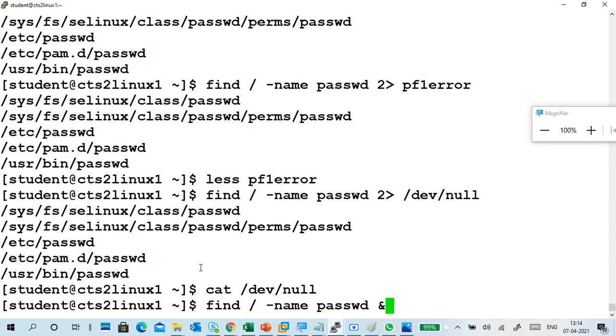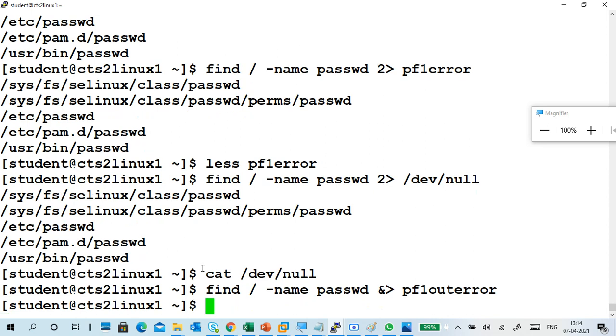next one is ampersand greater. So I'm giving ef1, output and error. Now it is not displaying output as well as error also. Why? Output and error both went to the file.